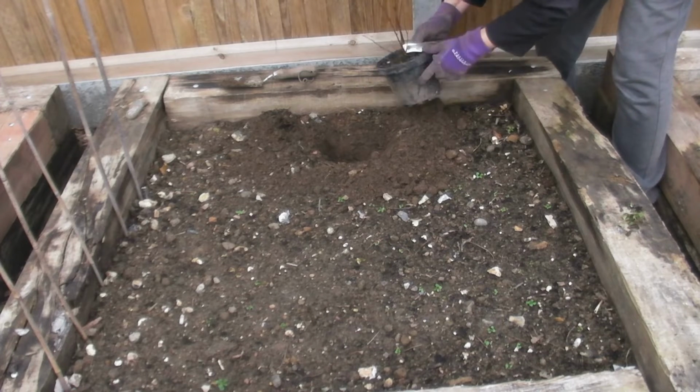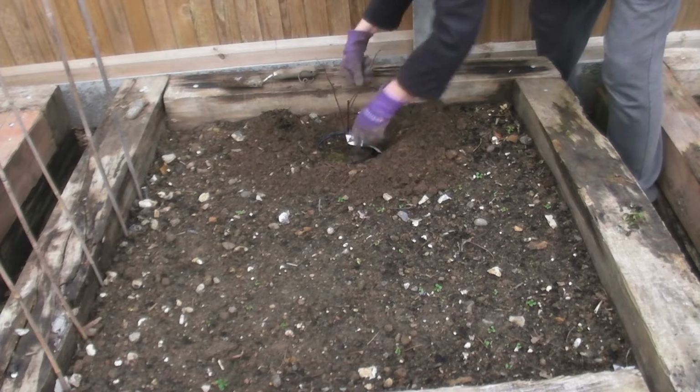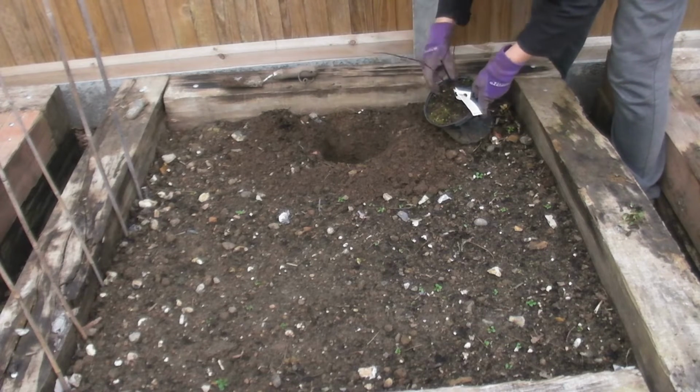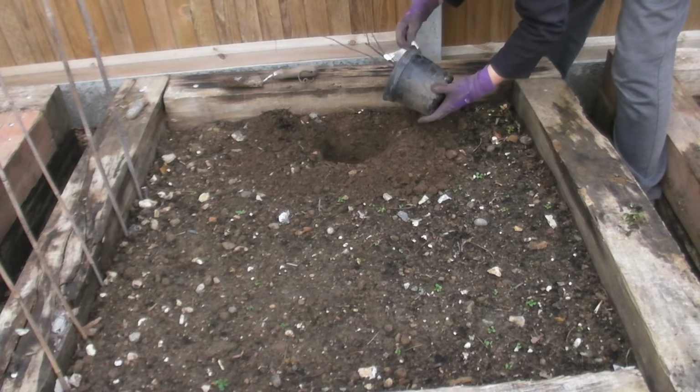So I've dug my hole, and to make sure that the hole's the right size, pop the pot in, and if it fits in just perfectly, then it's the right size. If the pot won't go in, make the hole a little bit bigger. So we need to take this out of its pot.